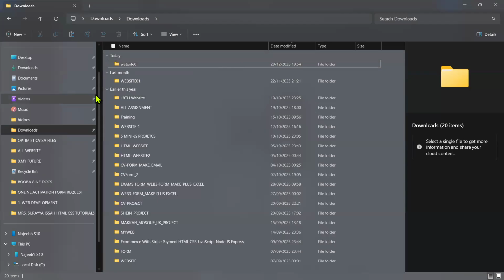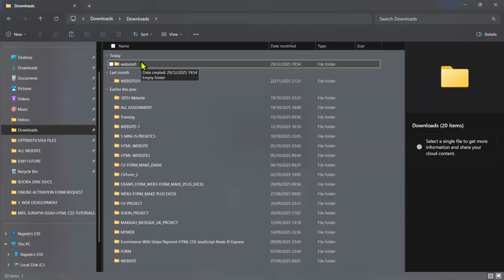When I come to this other folder, you see that there is information that the size of this folder is 234 bytes, and the file which is inside is an index.html. But this one, because we just created it new, we didn't put any file inside. So it is empty.